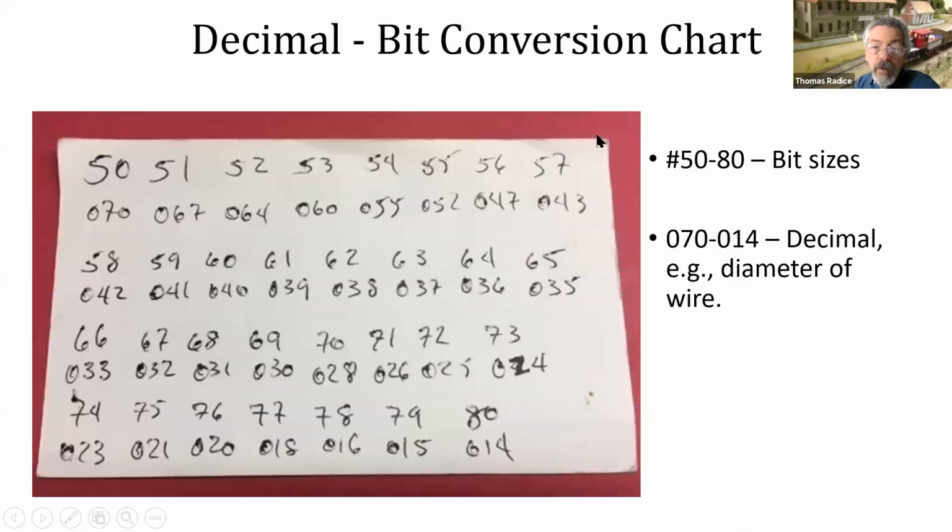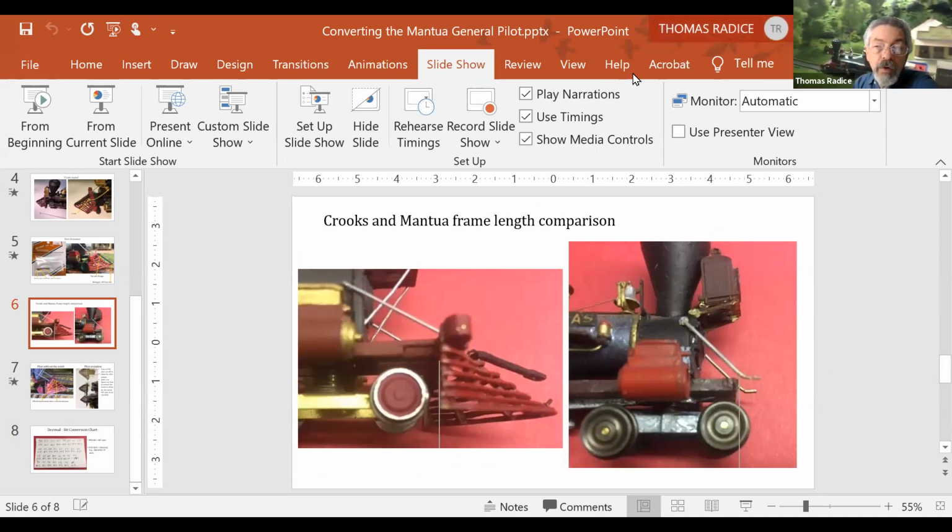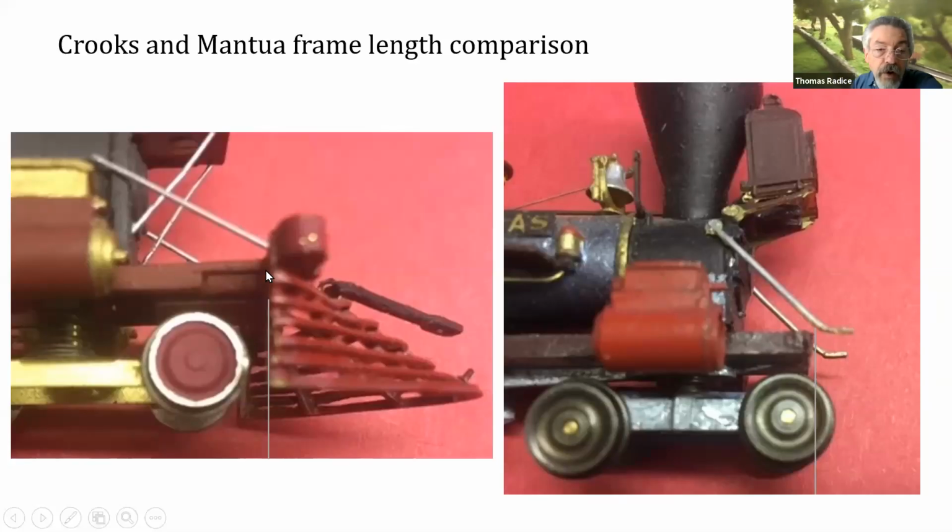So consequently, they're hitting the edge of the chicken coop pilot. Here you can see the crux, and you can see how far the frame goes out beyond the wheels. And here's the Mantua, and you can see the wheels actually protrude past the frame.